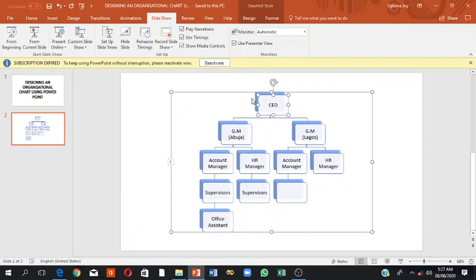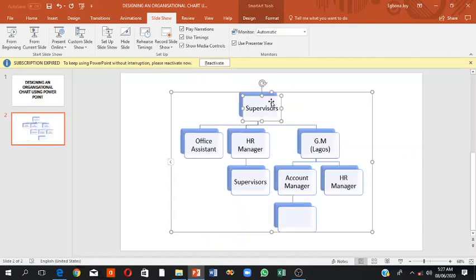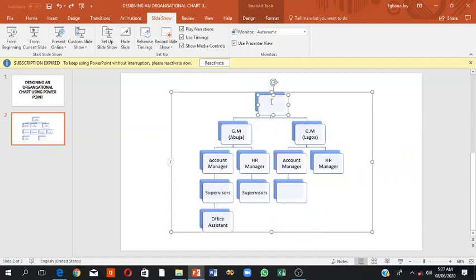For example, you can edit each of them you want to edit. Maybe this CEO is what you want to remove. You can remove that one, remove this shape here. You don't need it, right? Okay, it's trying to tell us some things. If we don't need this, what you need to do is very simple. I'm coming to show you that we can actually edit it. That's true. You can edit it. You cannot edit this one.